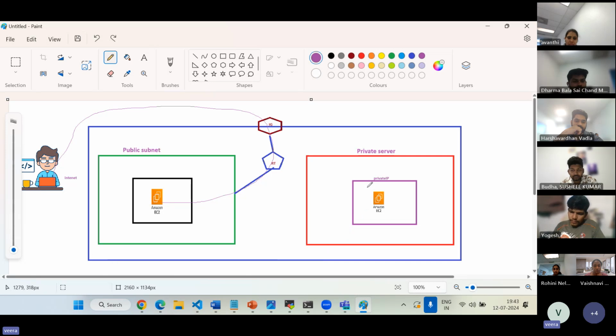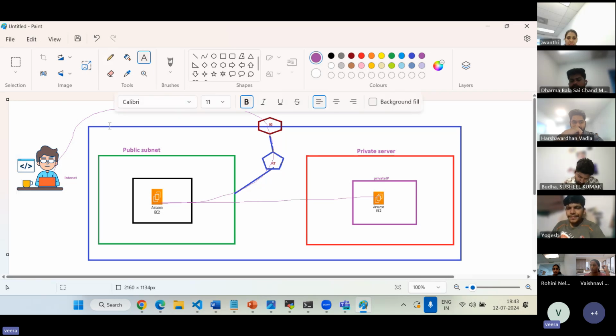As we discussed, a private connection will support only internal requests. In this case, I'm using the public server to connect to the private server. This is called a bastion host. Connecting through the bastion host is the same process as connecting to the public server.